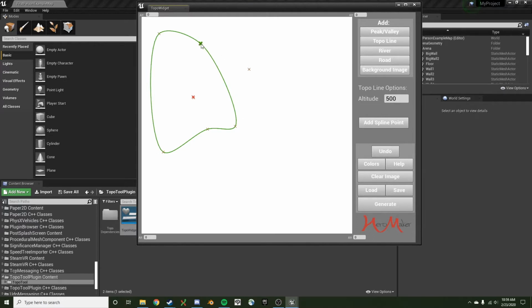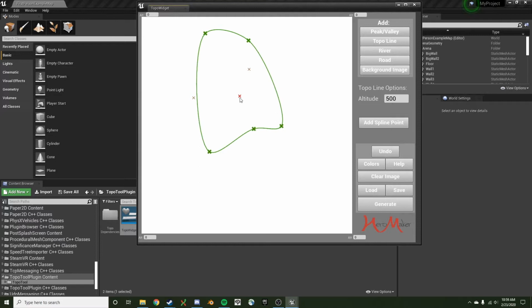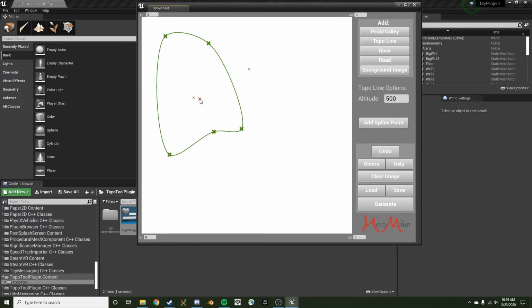And what you have here, this is a topo line. It's highlighted in green because that's the default selection color. This is the center, the geometric center. It doesn't actually correspond to any information other than that. And you can go ahead and select individual points to create the shape of your terrain. Say you want to have a dip here, but you like these other points, you can hit add spline point, and it will create one more point to the right of the last one that you just selected. So you can create really complex and really intricate details here.